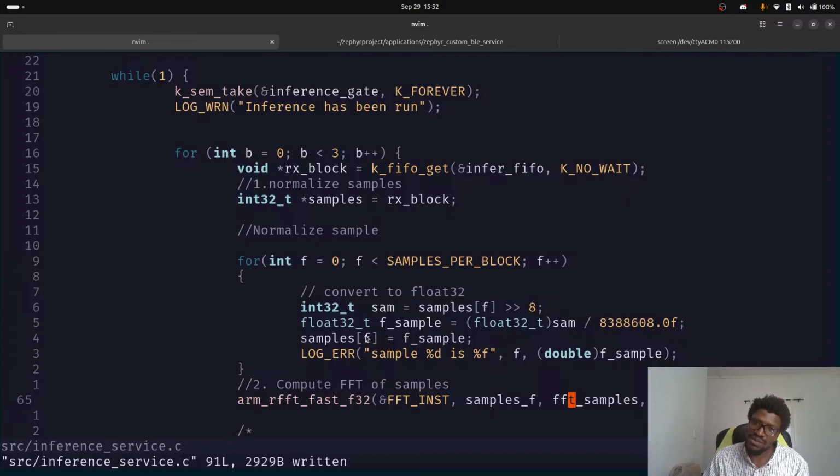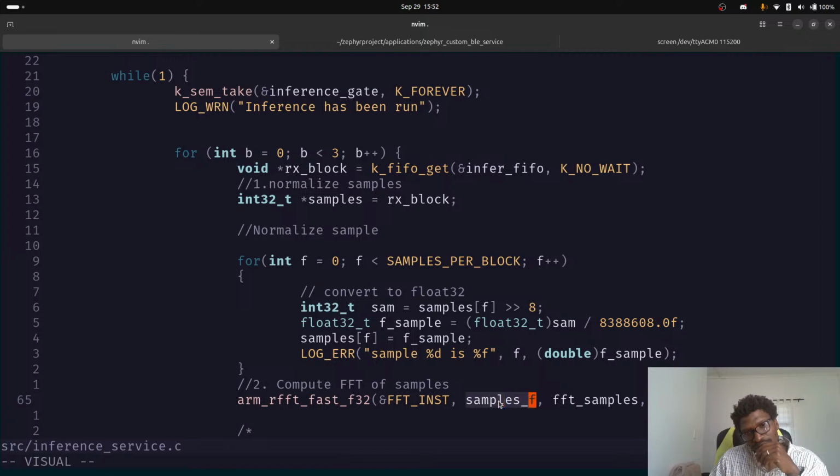Do you see what I'm seeing? Samples F. F sample. Samples F. Do you see what I'm saying?